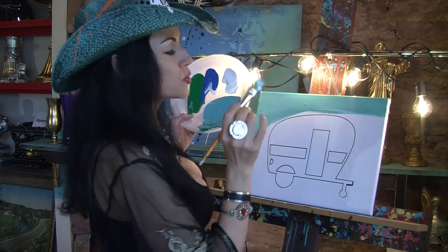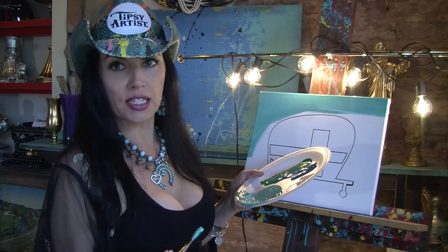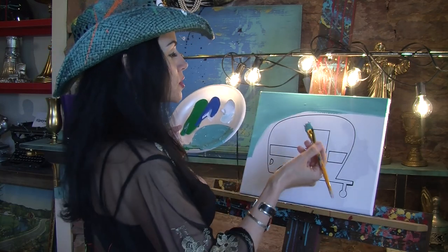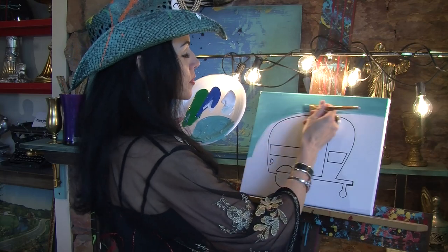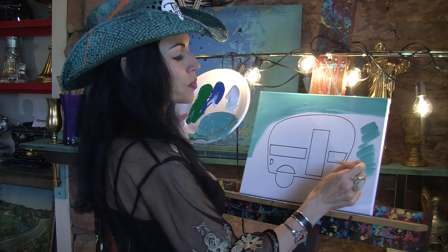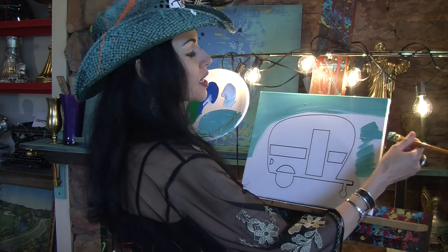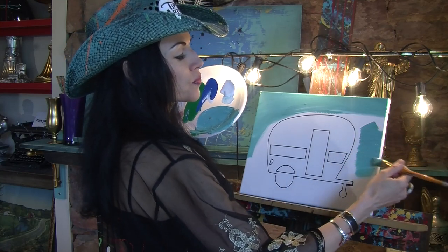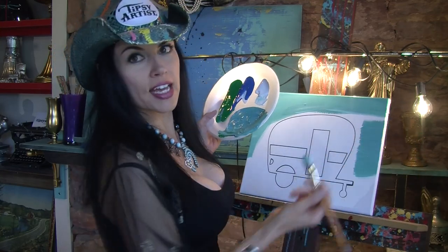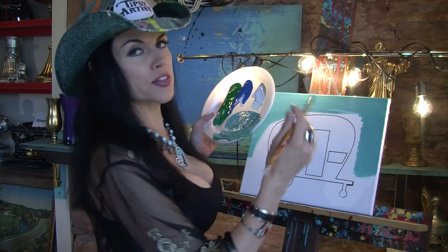Now, if for some reason you do start to run into some transparency, maybe because you don't have enough paint on your brush, that's the first thing. The other thing is you may really have to concentrate on how you hold the brush. Sometimes beginners get a little bit thin and they start to see dry canvas behind there. So what you want to do is hold that handle out to the side, just like that. This forces you to have a lighter, gentler hand and allows more of that paint to actually rest on the canvas. So that's a nice little tip, just in the event that you run into some transparency.